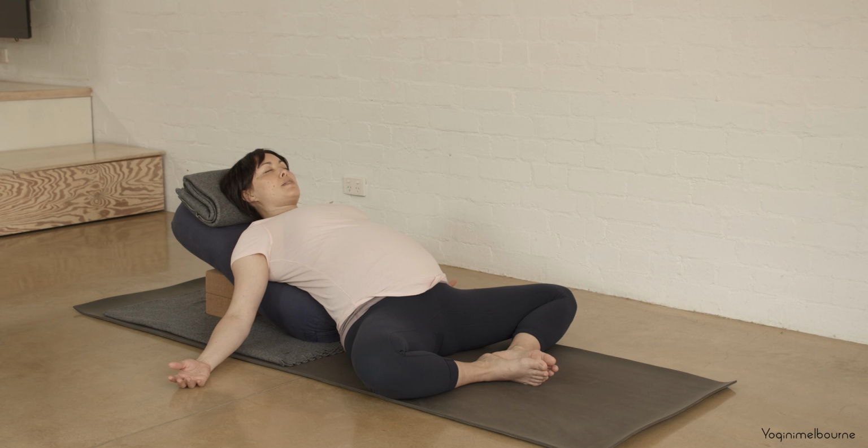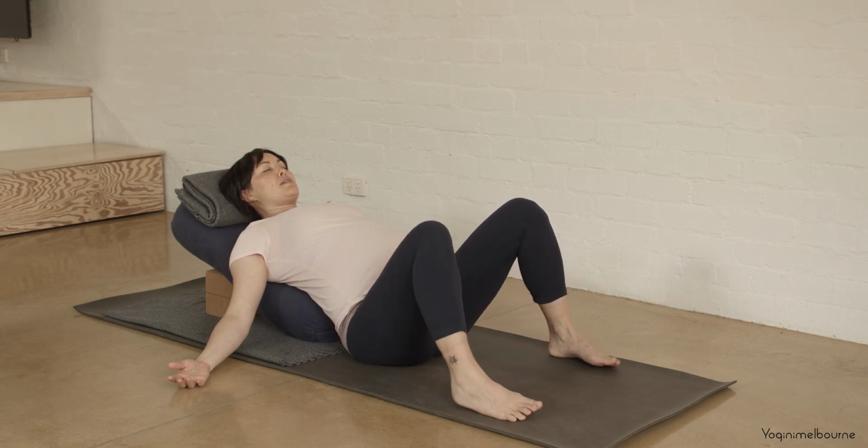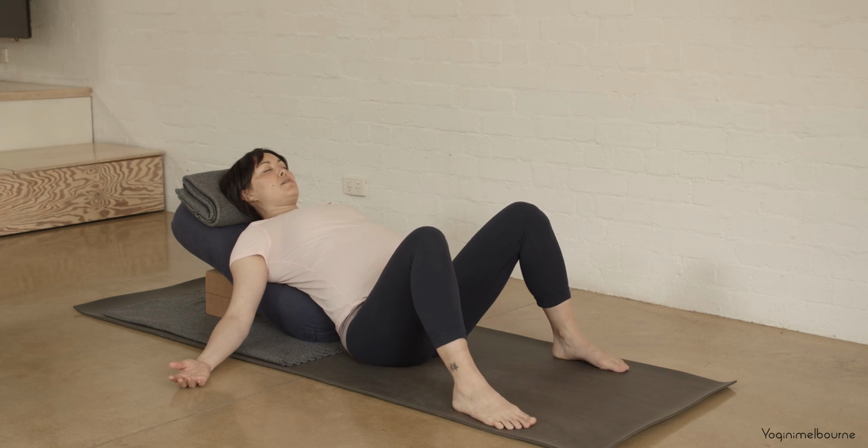You could either choose to stay in your Supta Baddha Konasana, or alternatively, let's bring the knees back up towards the ceiling and then open the feet out as wide as you need to, and try to keep the feet parallel so the feet are just gently grounding down into the mat. And then come back to the breath. Start to lengthen out the breathing a little bit, so slowing down the inhale and slowing down the exhale. And then again, slowing down the inhale and the exhale.